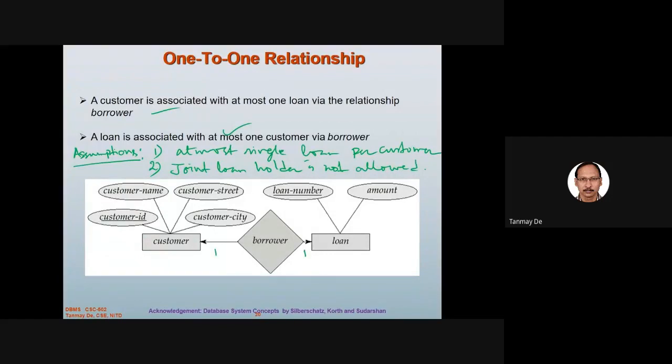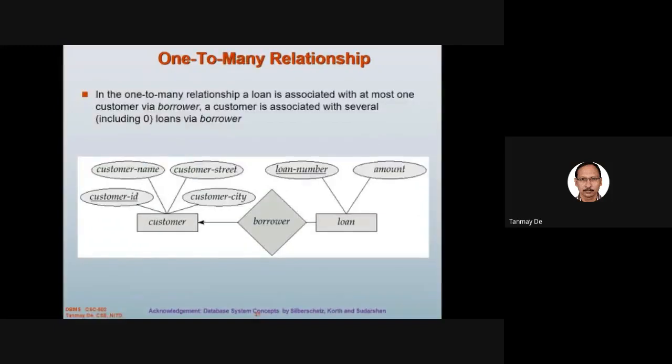Now the same example I can consider for a one-to-many type. This side is the directed one, and this side is the many. Some books represent the one side by a numeric value 1, and the many side by a character m, or maybe the character n. You can also use a directed edge or directed link to represent the one side, and an undirected line to represent the many side. So now this is an example of one to many.